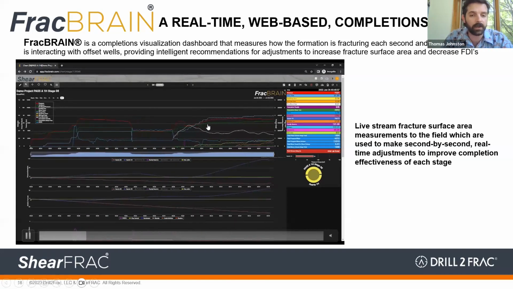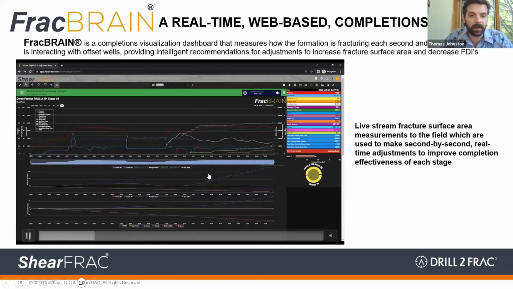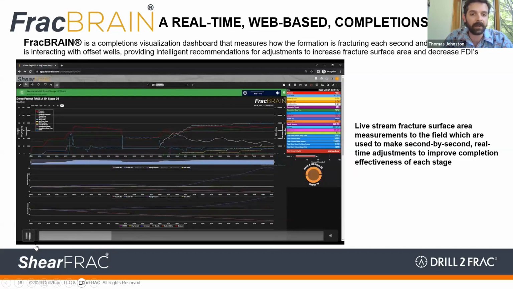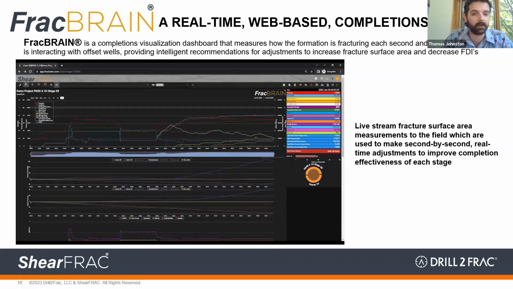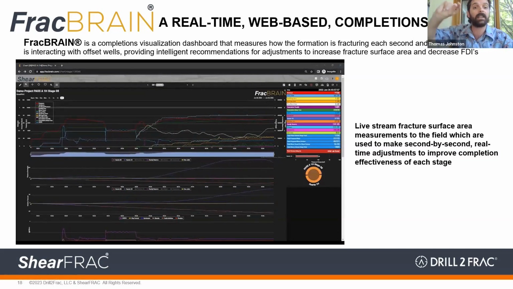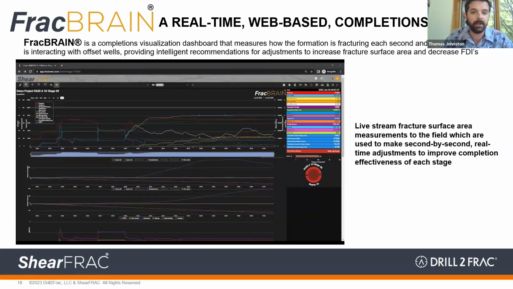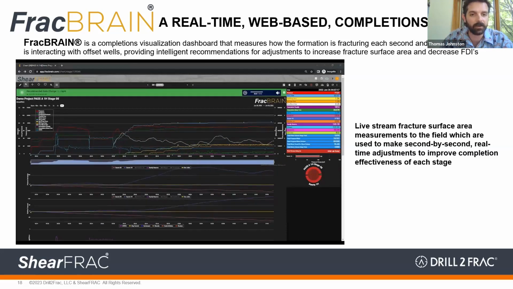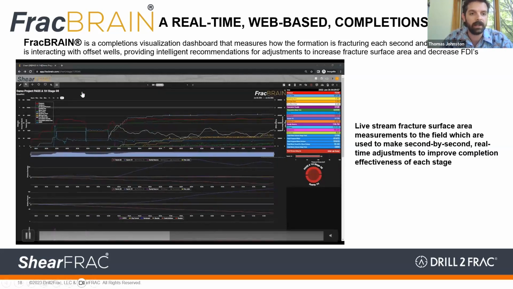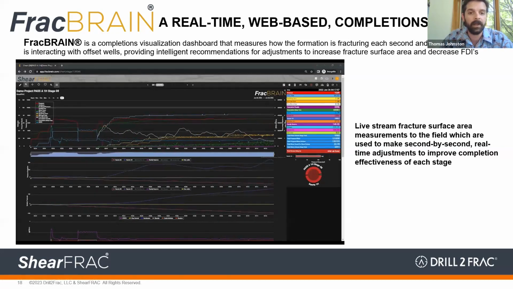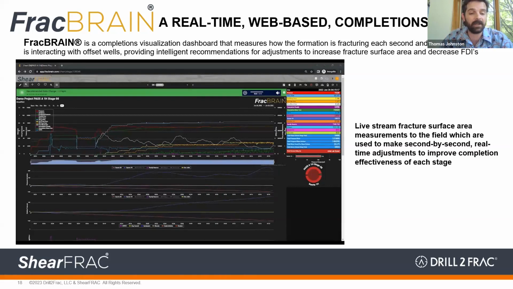The two lower graphs: at the bottom graph, there's a pink line that's increasing. That's the offset well that's actively being hit while we're completing this well. And the middle graph is the derivative of that line, to let us know whether we're accelerating into it or decelerating. From that, you can see we have these green banners pop up across the top saying, hey, change your rate, change your proppant concentration. Let's really think about how we're reacting to that rock in real time and try to mitigate this FDI, this fracture-driven interaction that we're seeing.